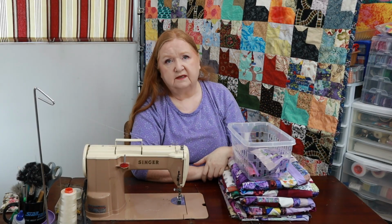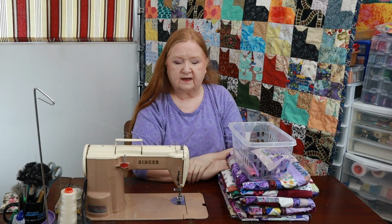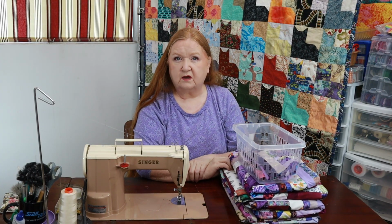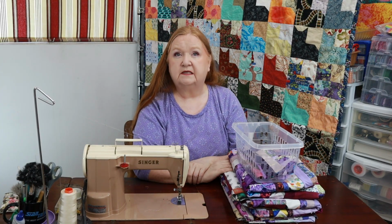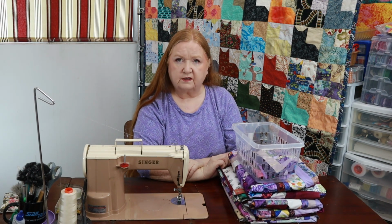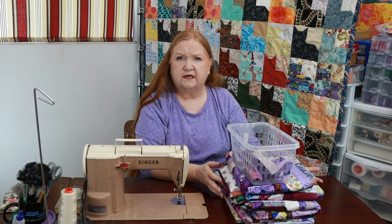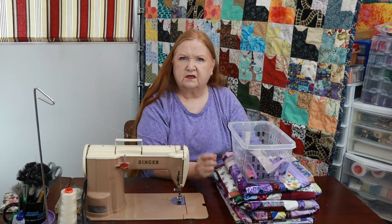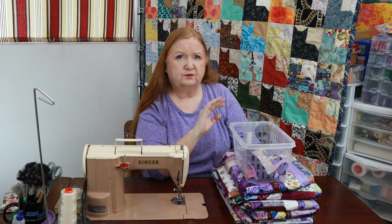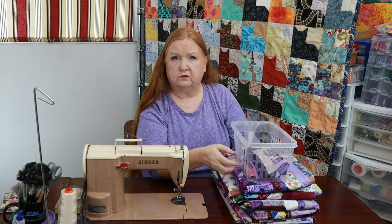Now, I did make a list of all the things I could do with those little crumb blocks once they're done, and I think right now I am going to continue to make charity quilt tops, because the need is there. Here in Alberta, Canada, we always have a need for charity quilts, and especially twin size for teenagers and kids. So that's what I'm going to continue trying to do. But you can go through a basket very quickly and pull out a lot of stuff and still have enough to make some pretty cool quilts.